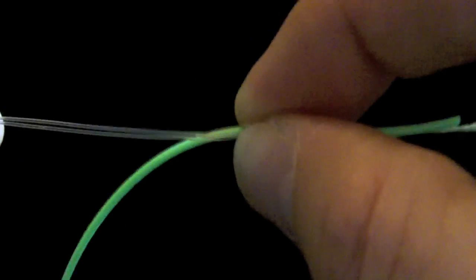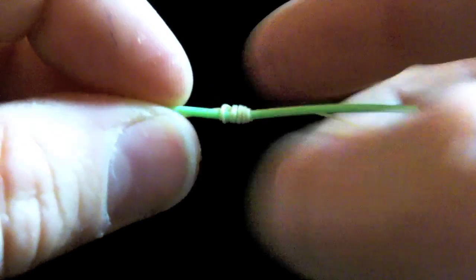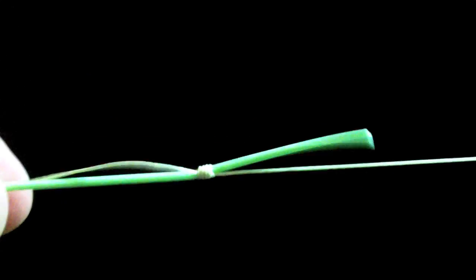Once you've got it in position, still maintaining the pinch, go ahead and pull with the monofilament to slide the tag all the way through. And when you release the pinch, if you did everything right, it all ought to be pretty well stacked up. If it's just a little bit loose like it is here, just tighten it up. And then to set it, just pull tightly on both ends of the backing, and then to really get it to bite, pull on the line and the backing at the same time.